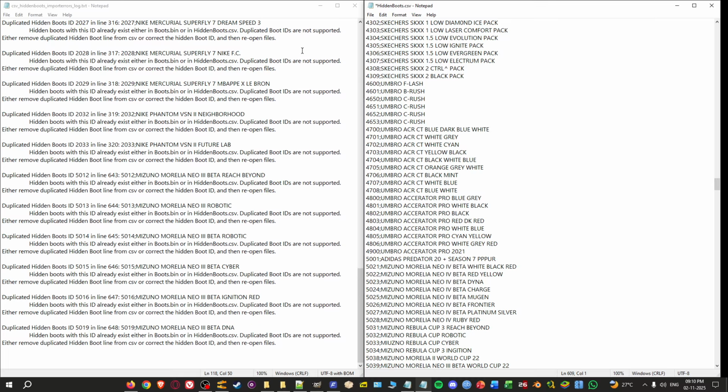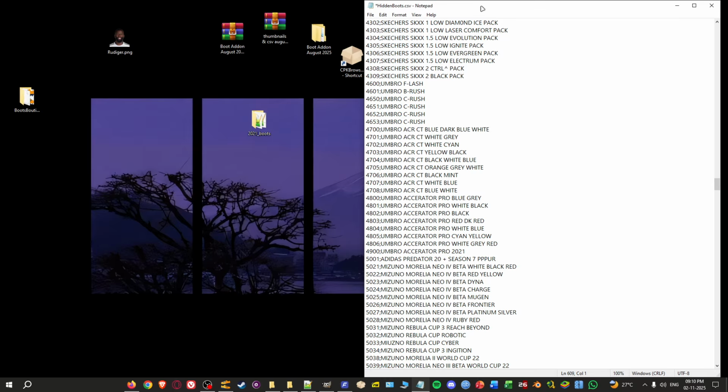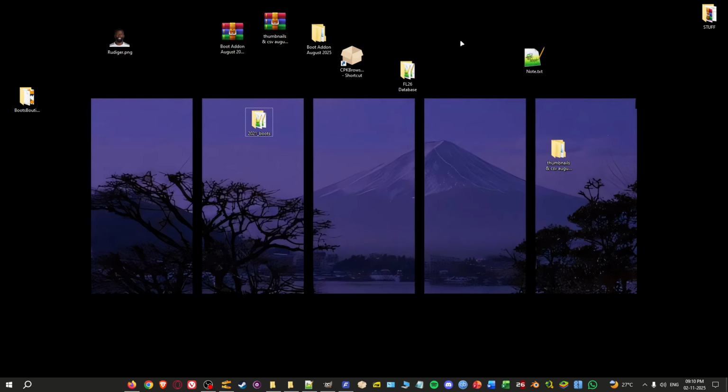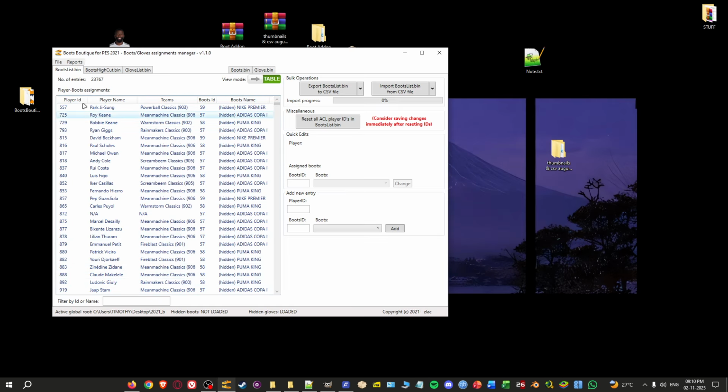Okay, boom, you're done. Delete all those duplicates, come here, save, close, refresh, go back to boots, click on file, and now click open files, and now you should see it's loaded.